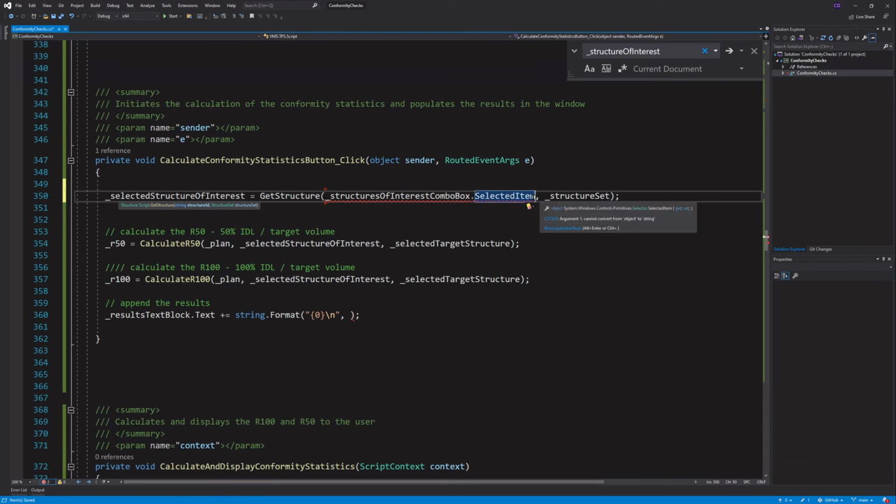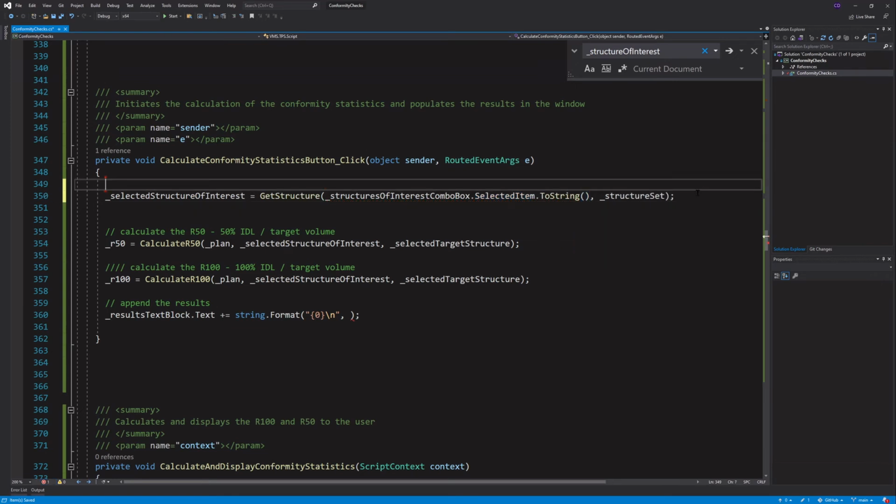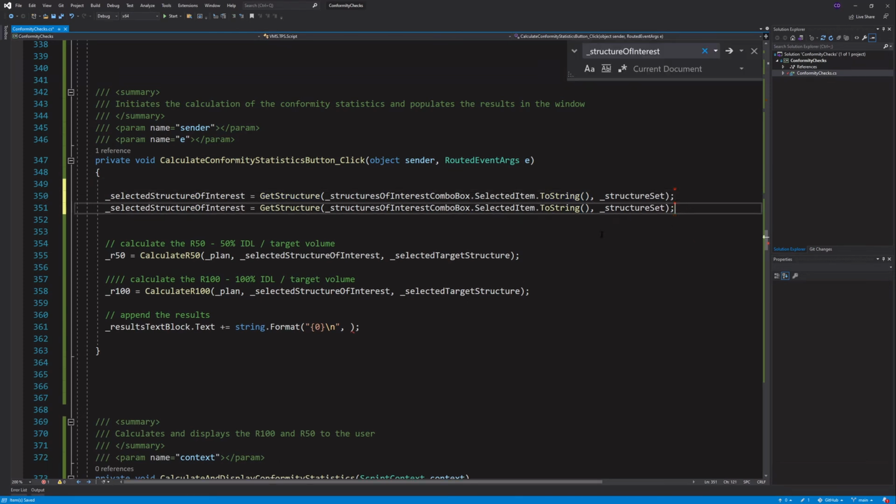and what does this return? This is an object dot toString. Let's try that. Okay. All right, and then this is going to be something similar. So selected target structure combo PTVs combo box dot selected item dot toString.